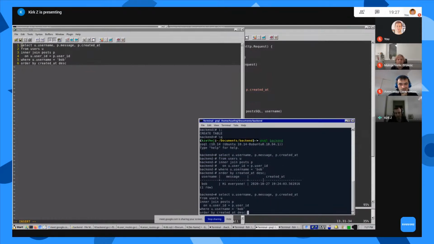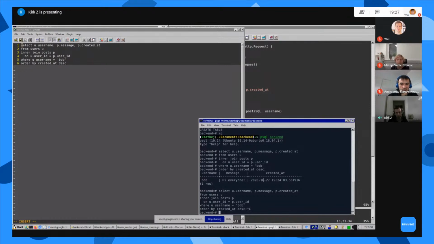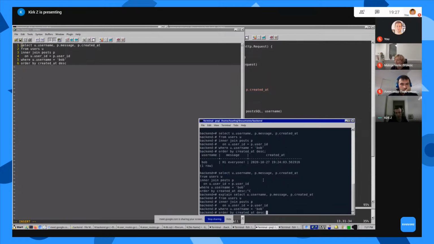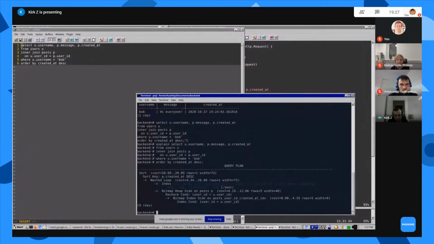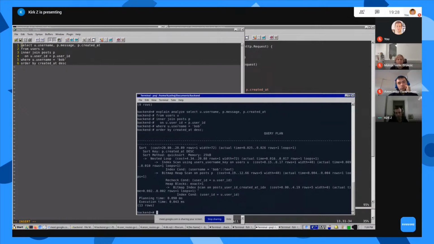Now, if I wanted to take a look at this query in terms of performance, I add EXPLAIN in front of it. And there we go. I can see exactly what the database is doing here. It's using an index scan on users based on the username that I was asking for, and then it joins it with the post table. We can see how long that takes to run. There we go, a fraction of a tenth of a millisecond. So pretty fast there.